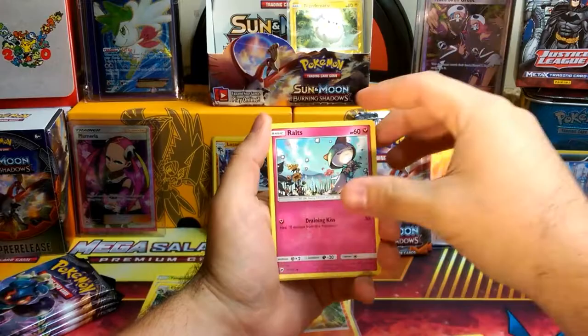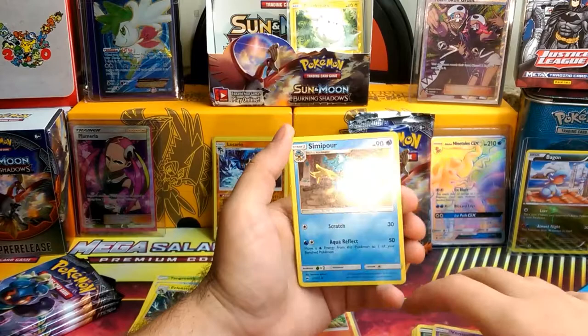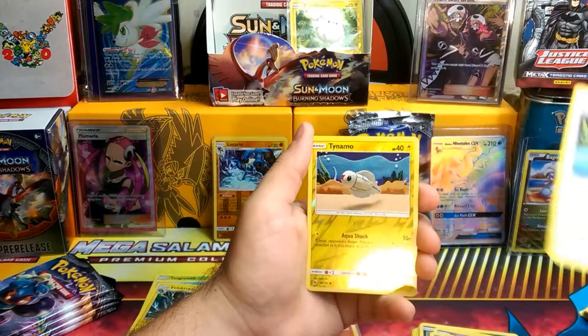Inkay! Ralts with that Crabrawler, that Sneasel, the Venipede. Get them in the bushes, right? Some fire. He's dancing all the day long. A bodybuilding Sophocles. Reverse Dynamo. And a Persimmon.